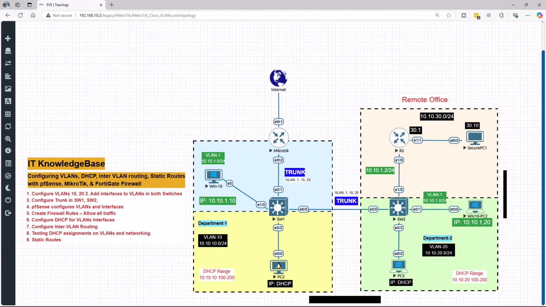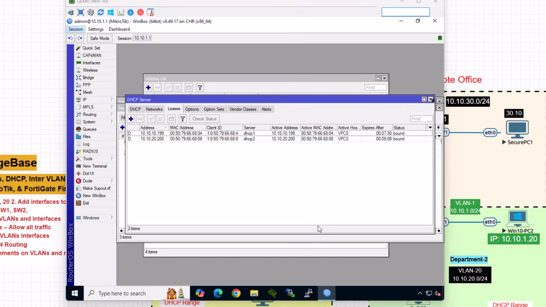We have to make certain that we have properly configured R2 earlier. R2 has two interfaces. One is connected to our local network, and the second interface is connected to the remote side network. I have already configured R2 to save time, and now verify the configuration. Now switch back to our MikroTik firewall to configure static routes. Let me close all the tabs.